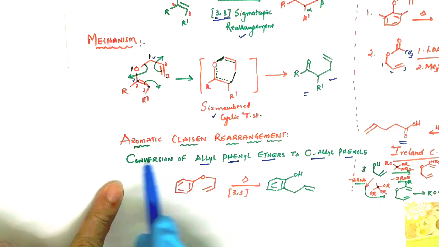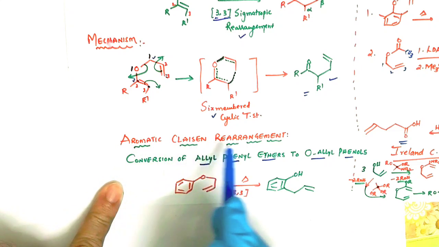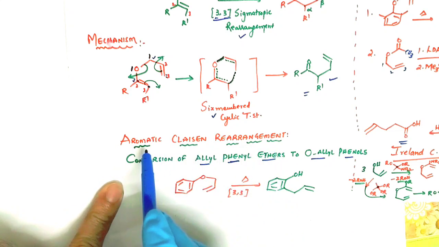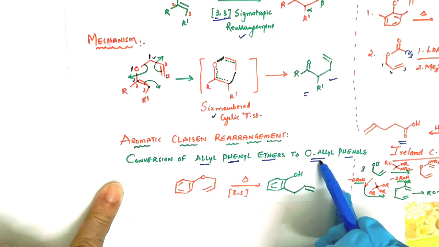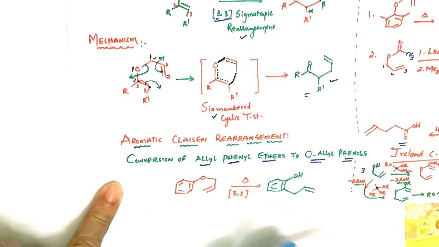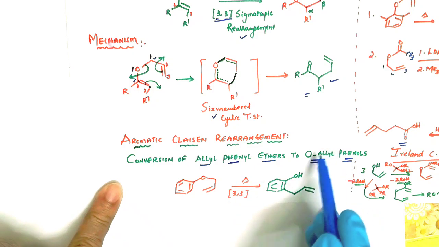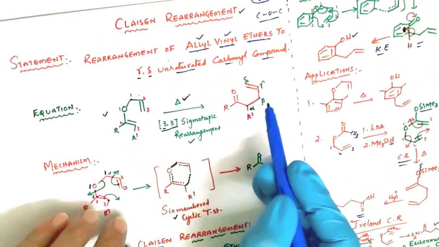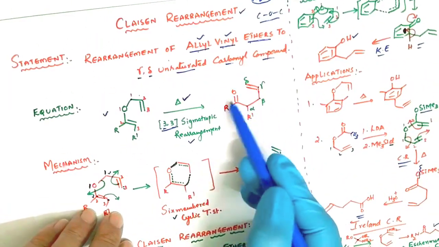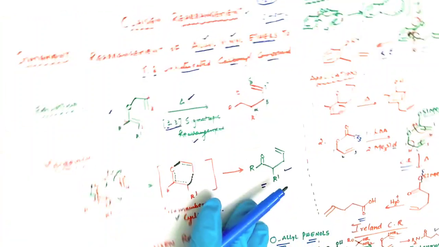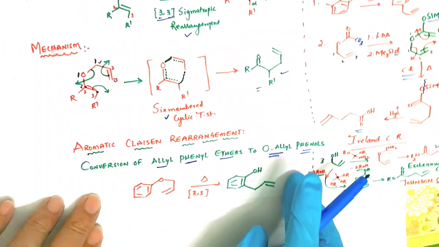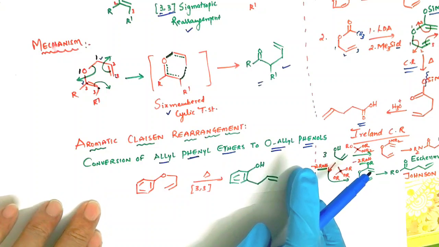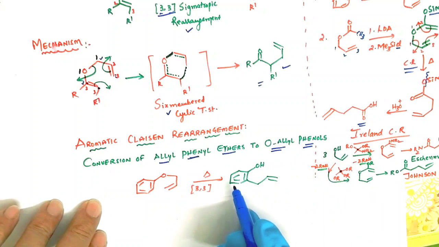That's why this rearrangement is the aromatic Claisen rearrangement. In this aromatic Claisen rearrangement, what we are observing, the products are ortho-allyl phenols. The corresponding phenols we are getting. So here what should we get? Carbonyl compounds, right? But here we are coming up with phenol. But initially what happens, we will come up with a carbonyl compound, a ketone, that will be involved in keto-enol tautomerism.